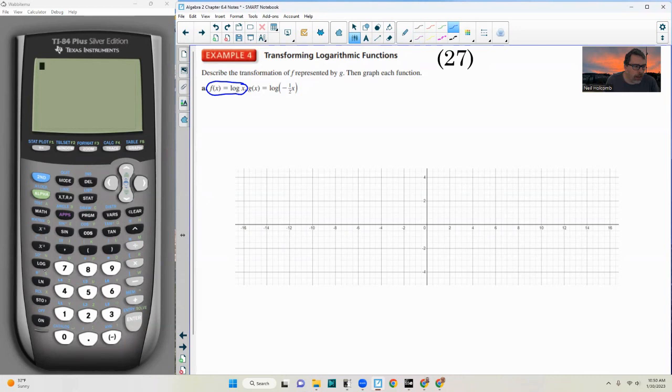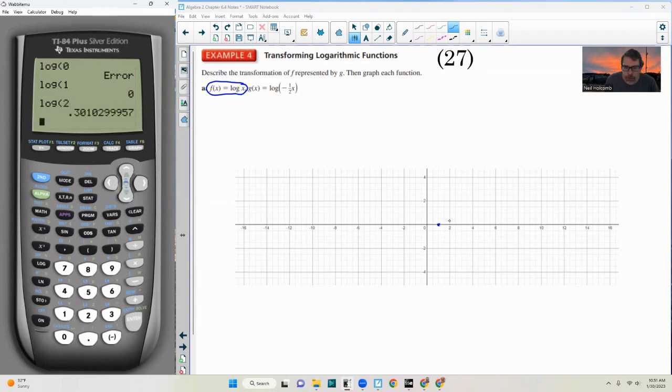If I just take the log of 0, I get an error. So I cannot take the log of 0. That has to be greater than 0. So I'm going to clear, and I now know that there's a vertical asymptote at 0. So these are all the things you need to think of while you are doing this. The log of 1 is 0. So if I go over 1, I'm at the y value 0. So it's right here. If I go to log of 2, I get 0.3.